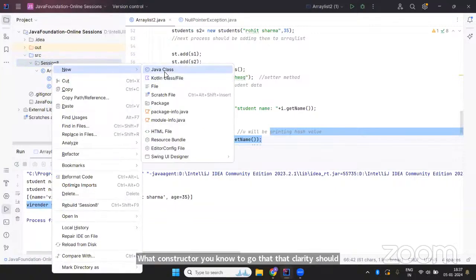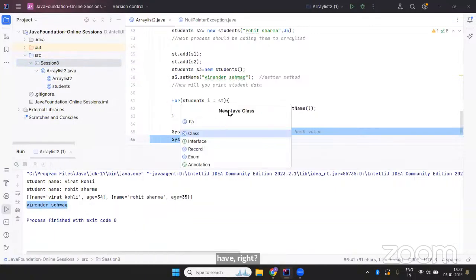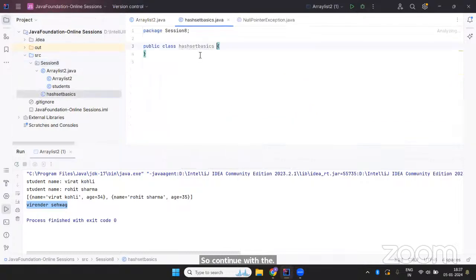So continuing with our next topic. Let us see some of the basics about HashSet. I already introduced HashSet and we solved one problem last session based on distinct elements using HashSet. Today we'll see what else we can do using HashSet and what the supported methods are. We should have a complete understanding of what all we can do using HashSet, right? That clarity we should have.